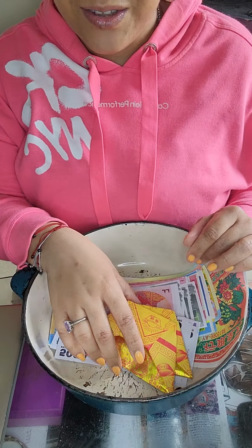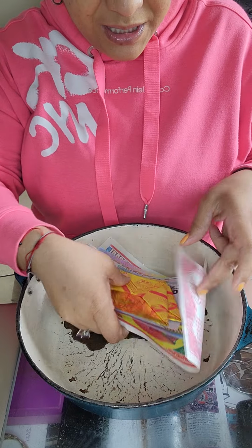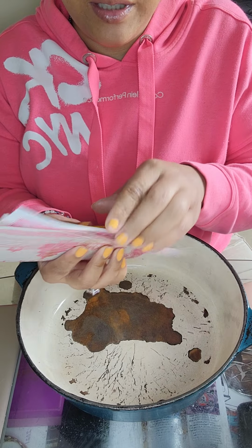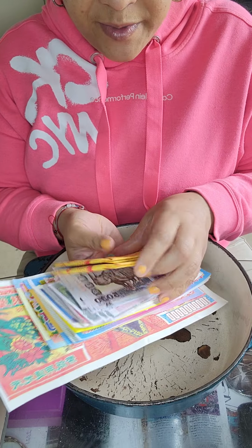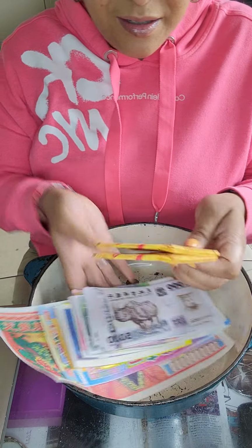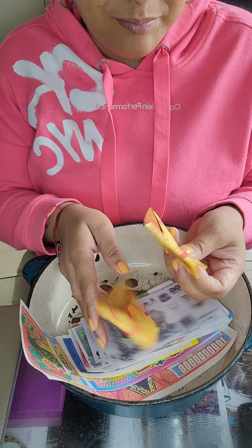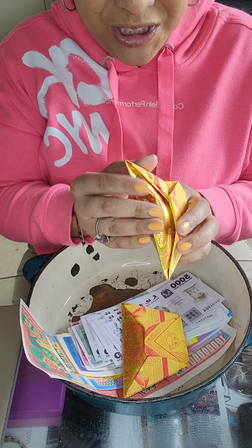Hi, welcome back. Now, I'm going to burn the ancestor money. I already pre-sorted it. I have a little bit of all of the bundles that I got from Amazon. These are the ones that are the ingots. You're supposed to open them, not unravel them. You just open it and you have to shape it.